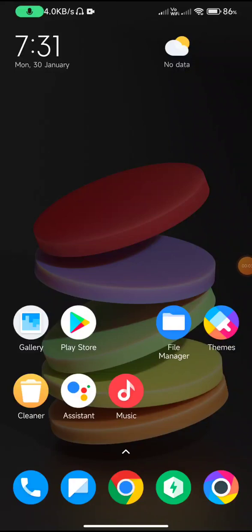In today's video, we are going to do a ROM review. Actually, it is not a ROM review. Actually, this is a Repack ROM of MIUI Indonesian version, MIUI 13 Android 12. First of all, I would like to thank the modder, the person who did modification to this ROM. He did an amazing job.